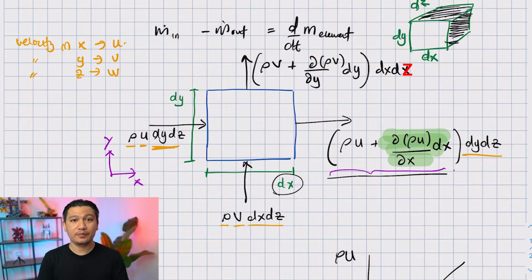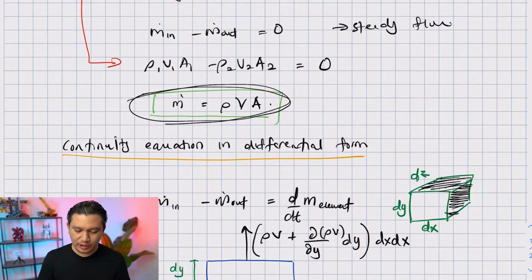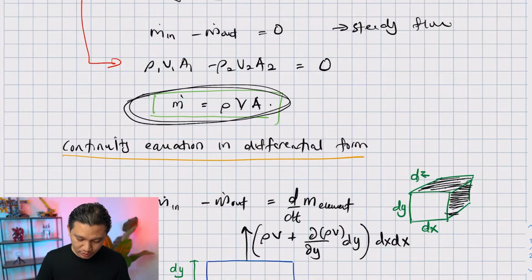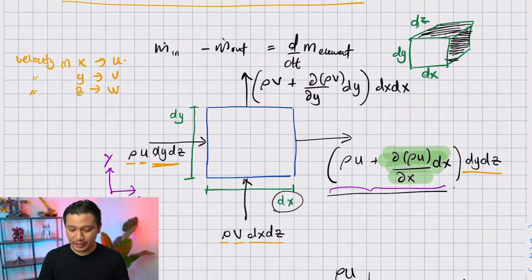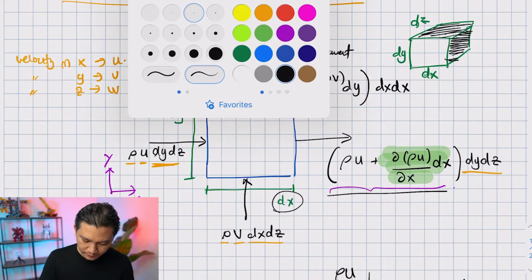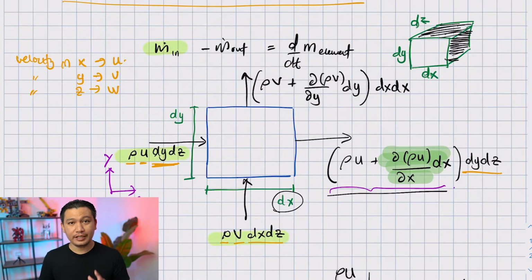So these are all basically the mass flow rate term, right? And mass flow rate, as we know earlier, is m dot equal to rho times velocity times A. We are just adjusting the terms of velocity and area depending on our new element here. Now what you have is basically m dot in minus m dot out. So if I color code this, let's say that m dot in is green, okay? So this is your m dot in and this is your m dot in, right?